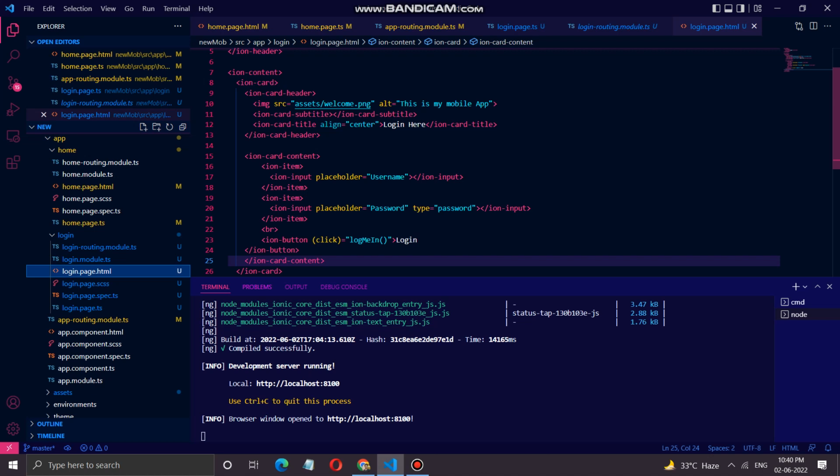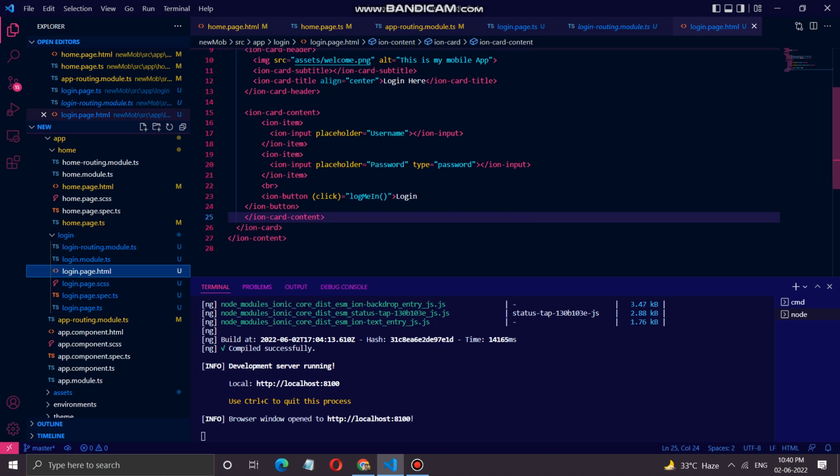So placeholders are there until we click them to enter an input. And in the password, we have used the type password so that the password is not visible. And then we have added an ion button with the click listener logMeIn.